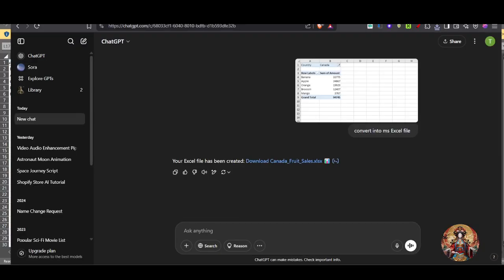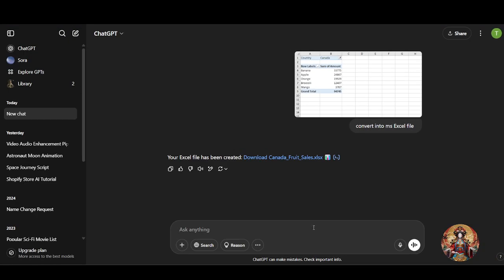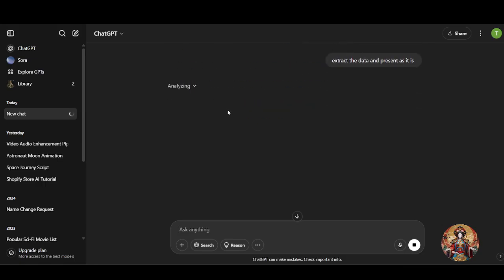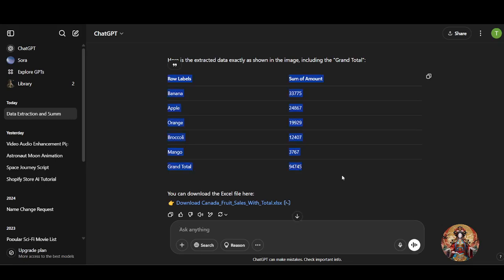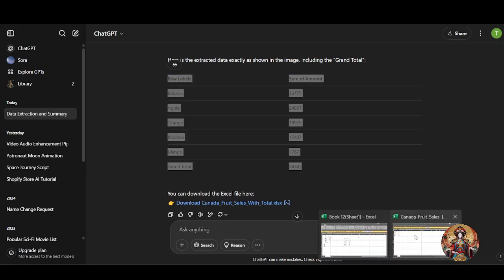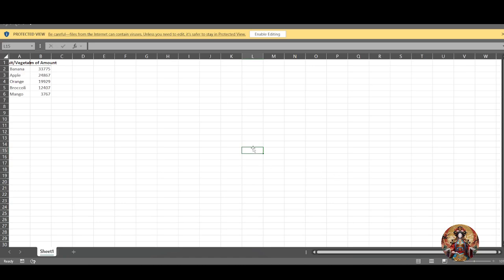What you have to do is just go into ChatGPT and say extract the data and present it as it is, and it will extract those numbers and all the data in the form of a table, and you have to just simply copy that and paste it into the sheet.